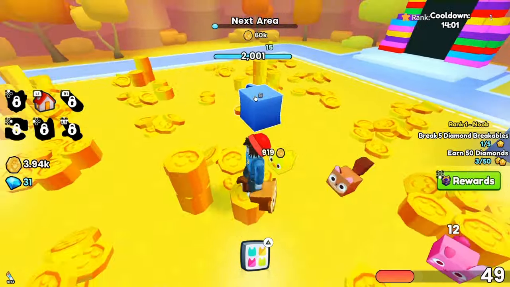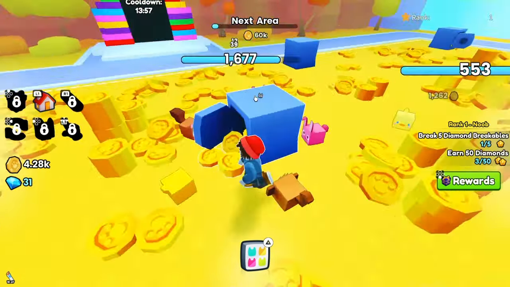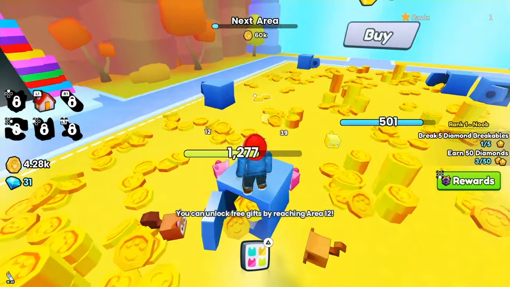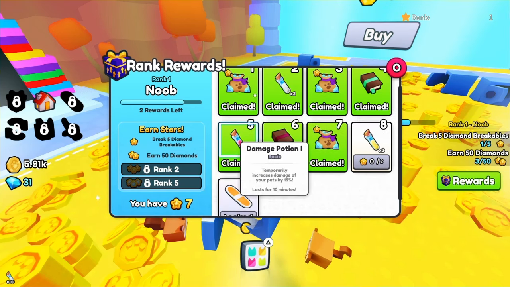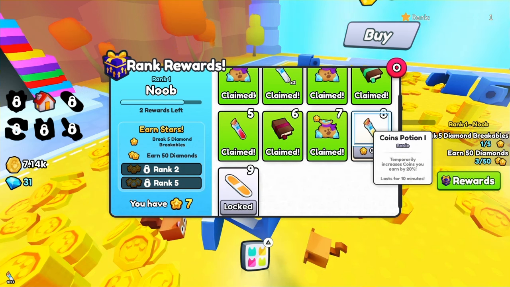No. There we go. Come on, break the safe. Come on, break the safe. Break the safe faster. Ooh, a hoverboard. Untradeable, so we can't trade that.